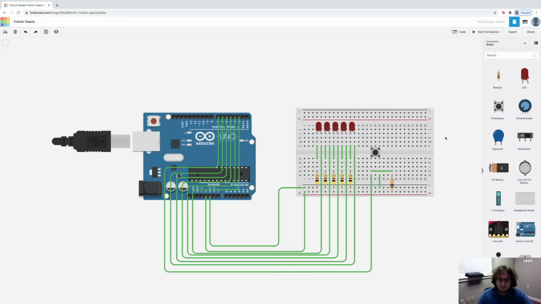So, for the project, all I want you guys to do is you guys can remake this board or use the same board. It doesn't really matter. And all I want is a circuit where when I click the button, it will turn off and turn on all the LEDs one at a time. And that's it. And that's all the project is. That's the first project for this week.